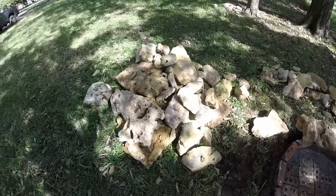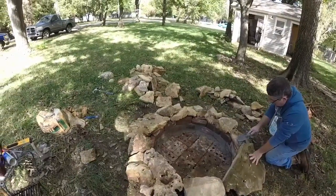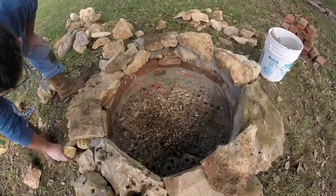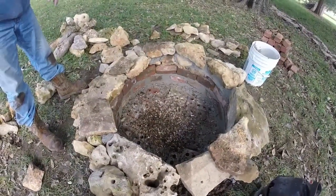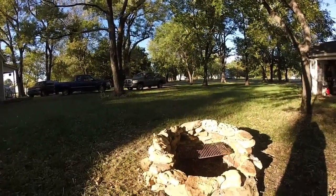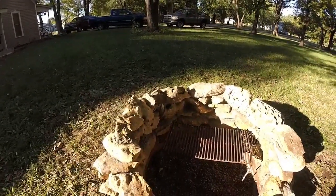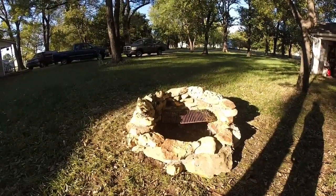And then we use that remaining dirt, remaining mortar, and little odds and ends of bricks to do the backfill. And here we have started dry fitting the rocks to see what order we want to put them in. And again, using the mortar, we're constructing the above ground portion of the fire pit using the recovered stones. You can see some pea gravel down in the bottom, and that was also recovered from a failed aquaponics experiment. Here is the finished product.